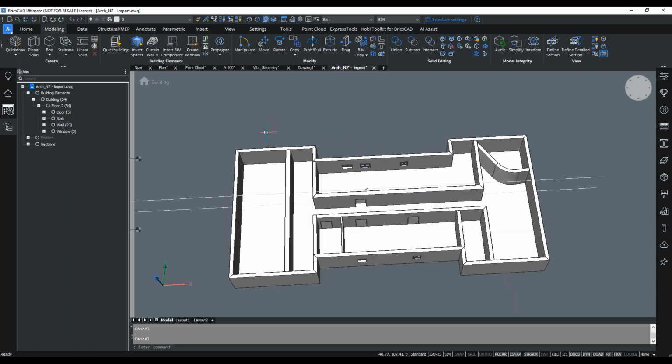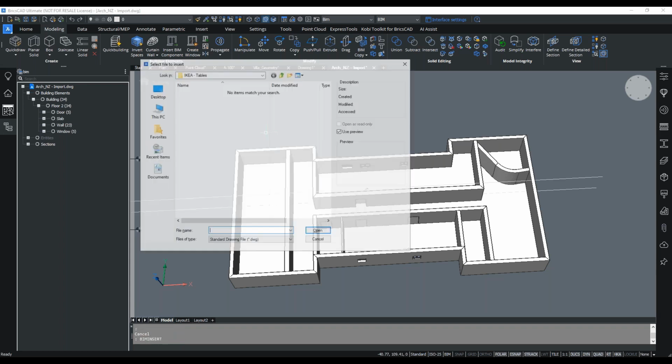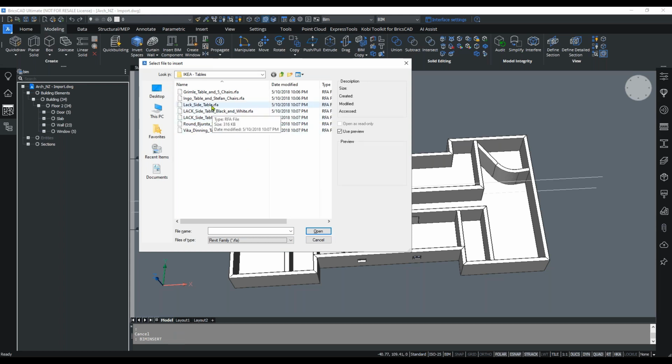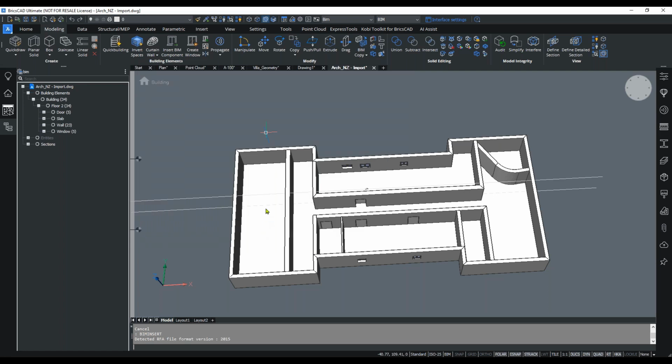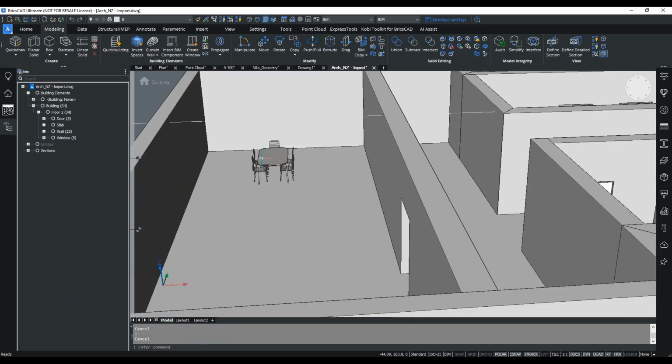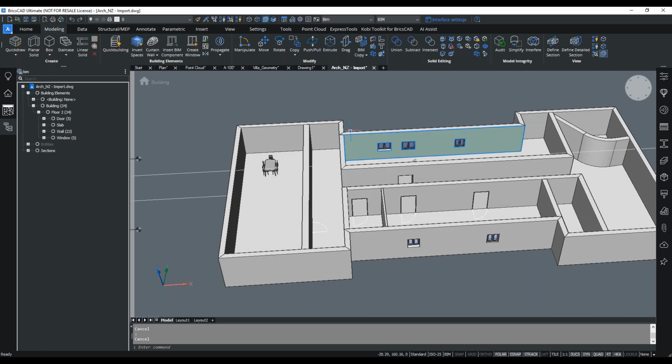We've got a bit of time here, so let me just show you an example. If I was to go to that BIM insert command and go to one of these Revit families, if I clicked on, say, any of these table and 5 chairs, for example, when you insert this, you can now place that anywhere you want in the drawing. So let's place that here somewhere. You can see how easy it is to insert the Revit files. So I won't do too many of these, but once you bring them in, you can, to your heart's content, select these and move them around.